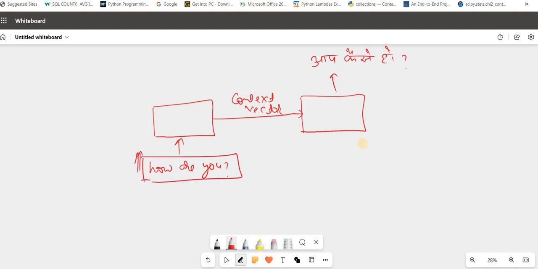If you remember, in last class I said first this word will go, then this word will go, then this word will go. Once the entire sentence goes one by one into the encoder, the encoder will try to understand it. Some mathematical operations will happen in the encoder, and it will try to summarize.